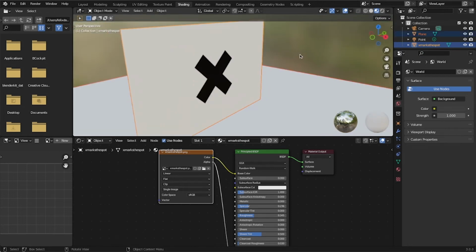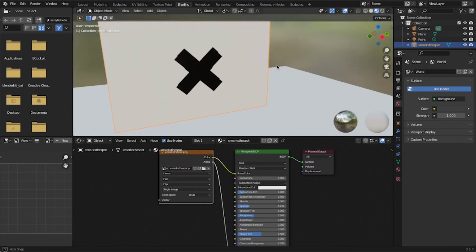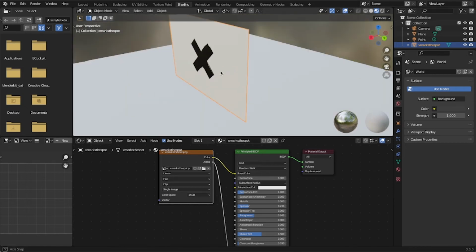So now we're going to take a look at how to simulate structure on the surface of our material. So we're gonna try to do something like a paper mock-up. And the way we're gonna do that is I'm going to patch together a couple of nodes, and then we're just gonna cut to that point, and I'm going to explain what these nodes do and show you the results.